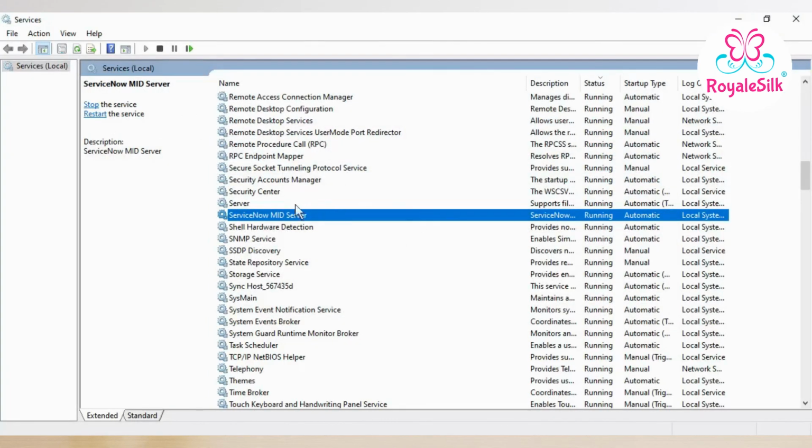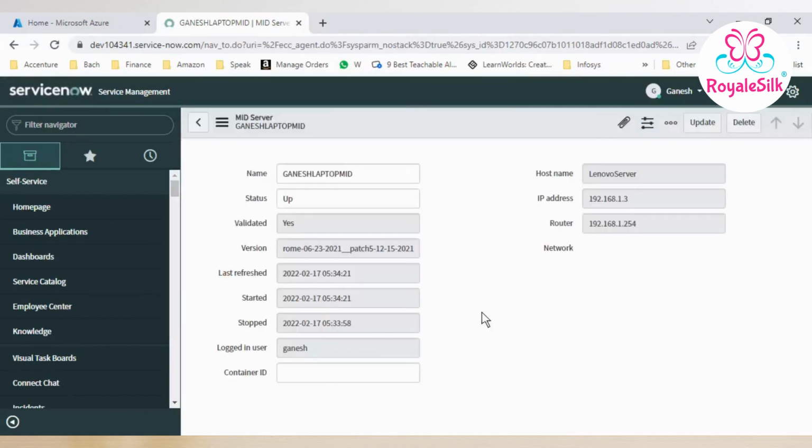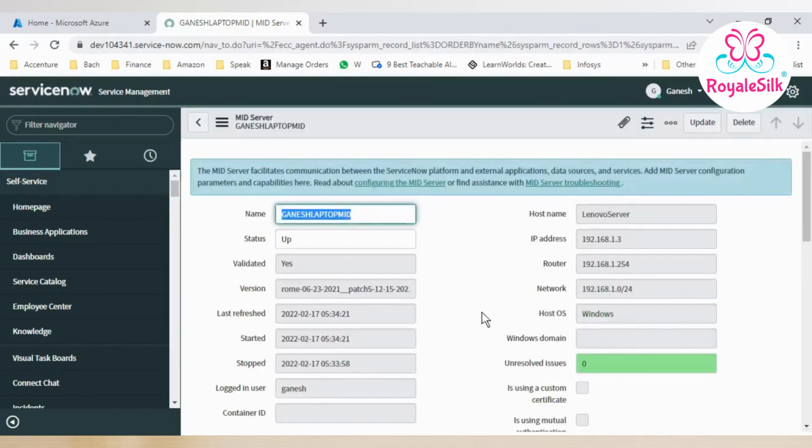Since we have selected all the capabilities and all the applications are supported by this mid server, here we might not require to configure anything specifically. But in terms of the configuration which we do in the client, for the respective application-specific needs, we definitely require to configure the applications and capabilities. Also, we might have to divide the IP ranges based on the configurations. All those configurations we can take based on the requirements.